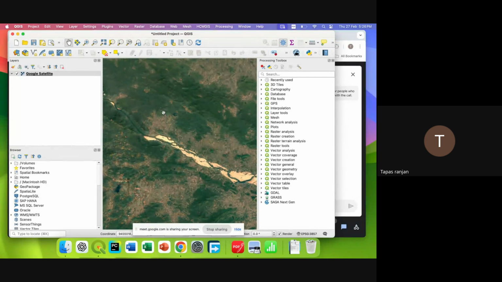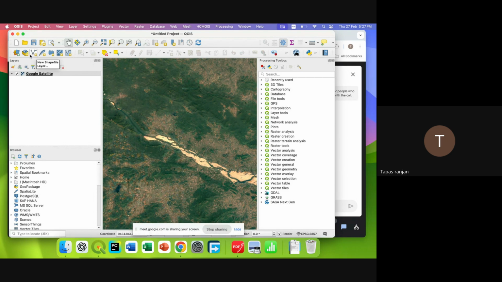So for digitizing the river banks of this region, first I need to create one of the shape files, and I need to use the line function. Because for banks, let's suppose I want to digitize the left bank and the right bank of the lower Mahanadi basin. So this is the Satkosia gorge. So first we need to create a vector layer.